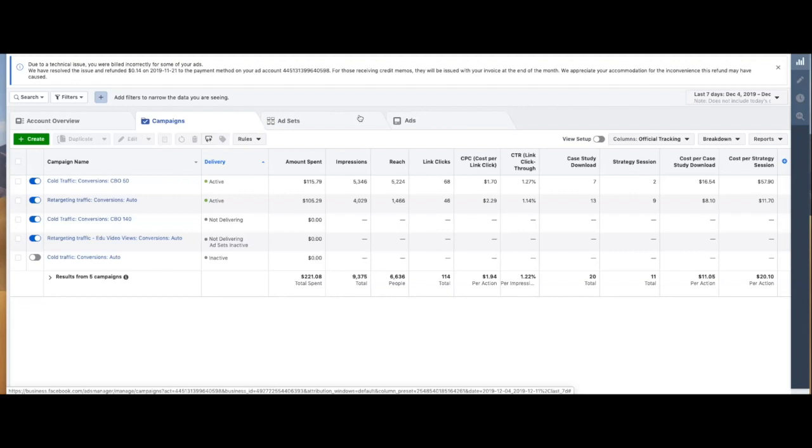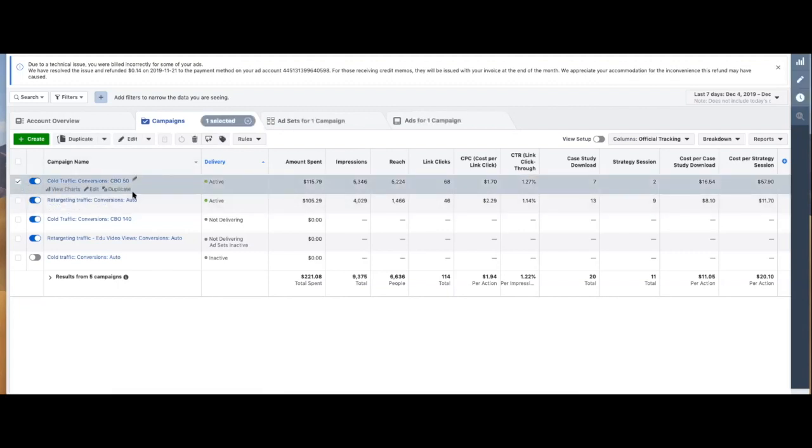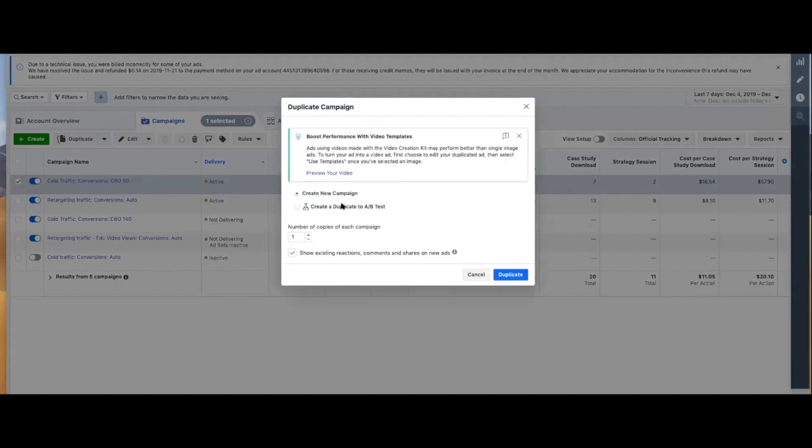duplicating this one, and then let's say in a few days' time, or let's say end of this week, we see the original one, we'll see the cost go up, or we see more strategy sessions coming. Let's say it hits 5 strategy sessions, and they're all coming from this one ad set. Then we duplicate that ad set, and possibly turn off one other one.